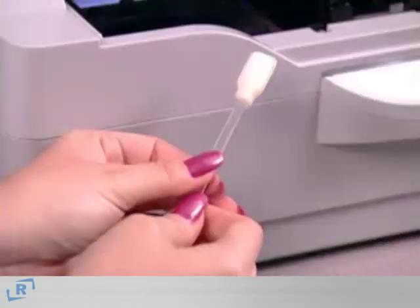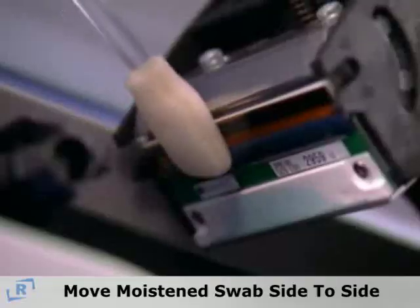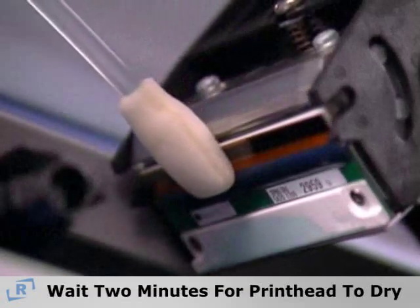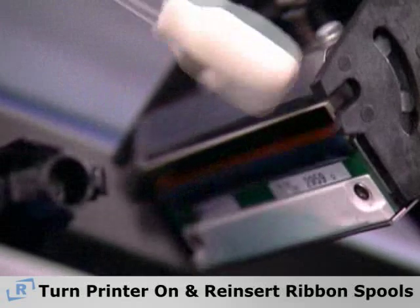Then, squeeze the plastic stick of the cleaning swab to push the liquid into the tip. Now gently move the moistened swab side to side across the printhead elements. Then wait 2 minutes for the printhead to dry. Turn the printer back on and reinsert the ribbon spools.